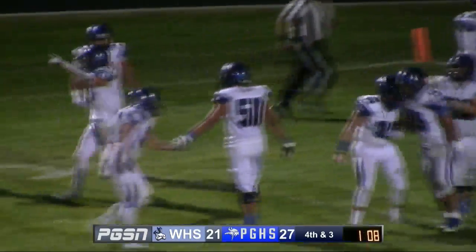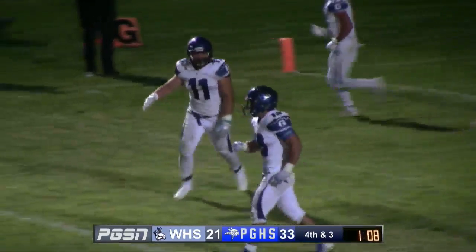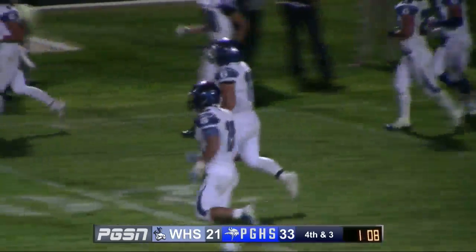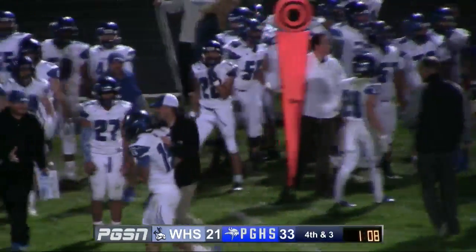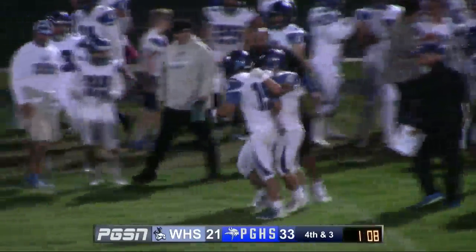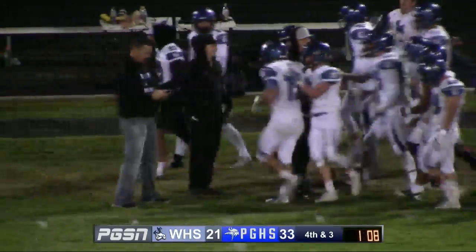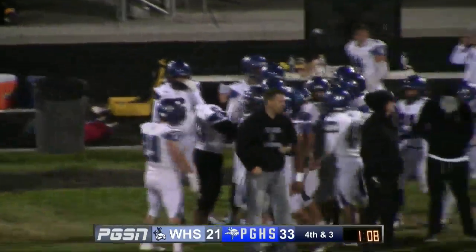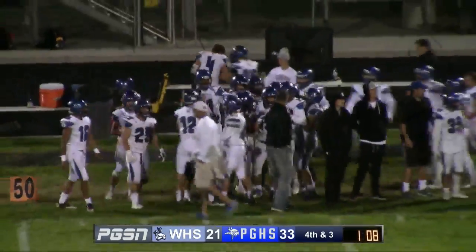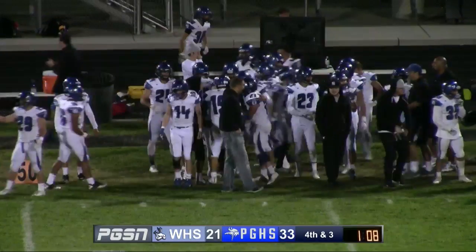You see the quarterback was fighting for that extra yardage to get the first down. He's driving, and normally you would be able to just kind of go down, but when it's that type of moment, you hold on, you keep driving, and because you're driving, you've got the defense with an opportunity to strip it, and it was stripped. The quarterback was saying he was down, but there's no instant replay in high school football. So it is a touchdown for the Vikings. That takes it to 33-21. This game is now out of reach unless you've got some miracle plays.